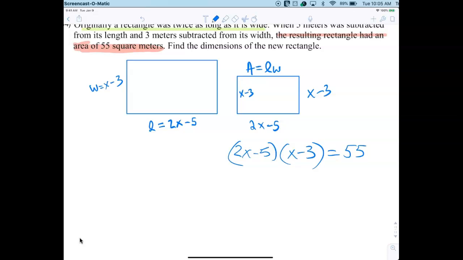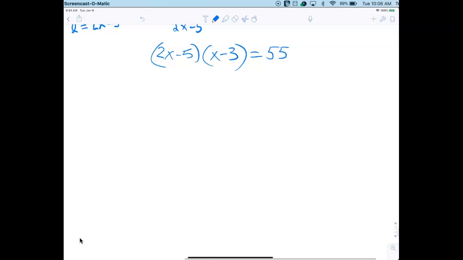All right. Now, guys, we have to learn how to solve that. Is it set equal to 0? Do we have to set it equal to 0? Yeah, because we know it's going to be a quadratic. So the first thing I want everybody to be able to do is look at that 2x minus 5 times x minus 3 and multiply it in your head. That's what you should be able to do at this stage of the game because we've done it a ton.